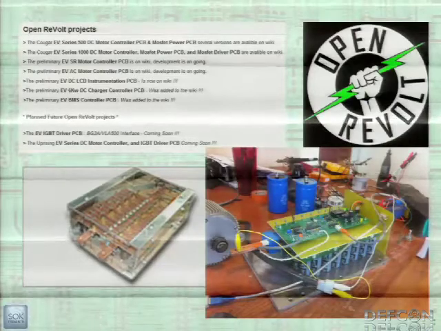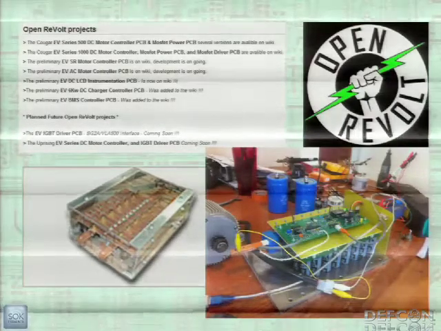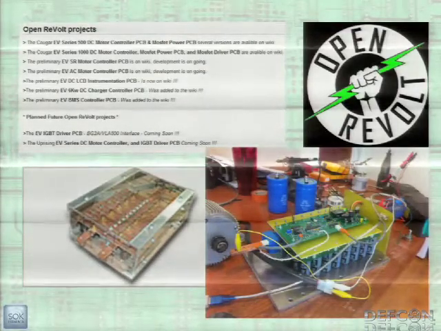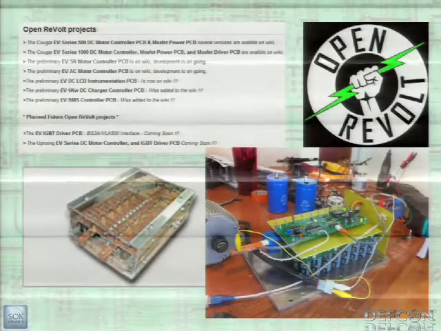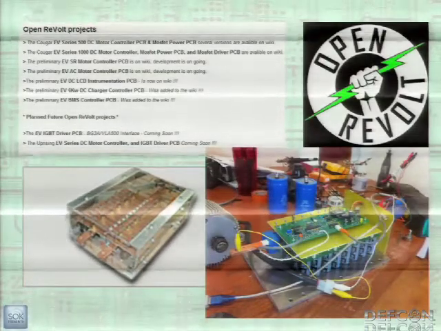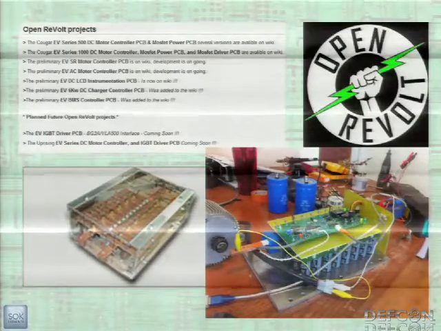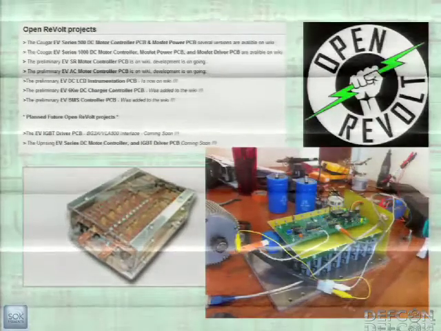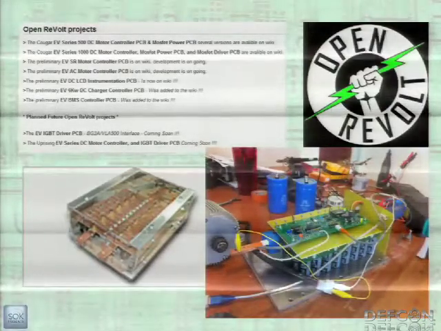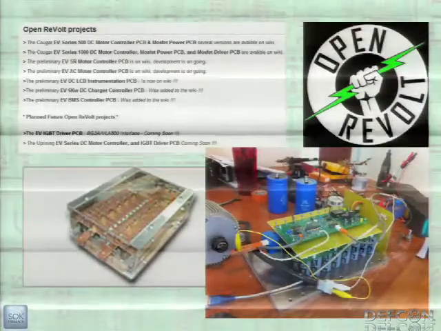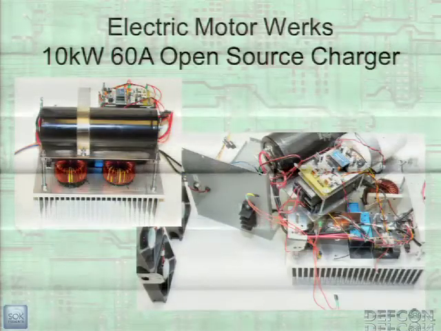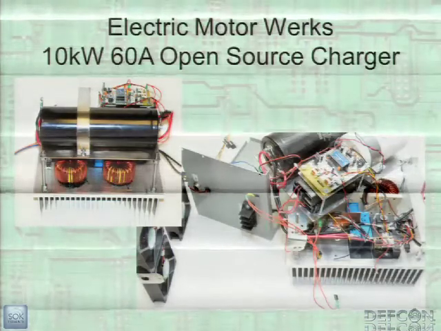The best thing about having a do-it-yourself controller is everything's customizable. With my car, I have a 120 volt charger and a 120 volt controller. If I want to upgrade to 144 volts, I have to replace both of those. With the do-it-yourself, you can just change a couple lines of code and you're running at something different, as long as your components can handle it. So it's real easy to upgrade within a certain range. Even if you want to upgrade outside of that range, usually all you have to do is replace the capacitors or something like that. This is an open source charger that some guys are working on.